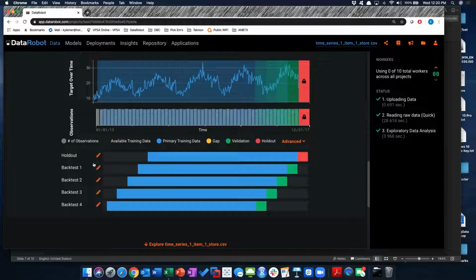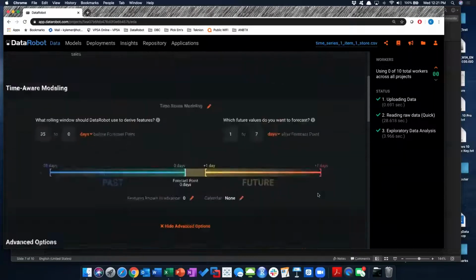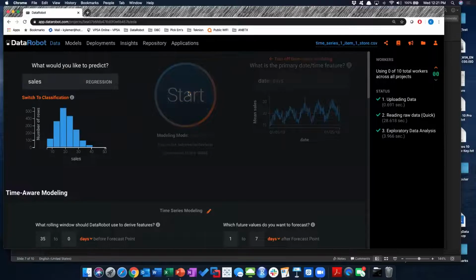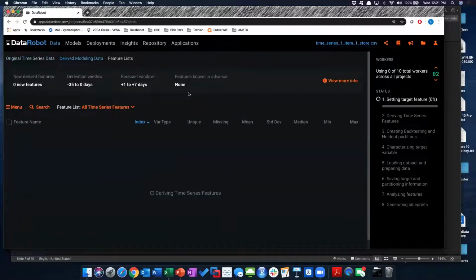The reason I like 4 back tests on this is that you can think of it as a 3-month period, a 3-month period, a 3-month period, and then a 3-month period. If we multiply 3 months by 4, that's a full year's worth of back testing that we're doing on our data set. That's a really good idea, a really good model. All right, having said that, now all we do is hit the start button. I'm going to leave it alone from there because we've got a lot more to get through.